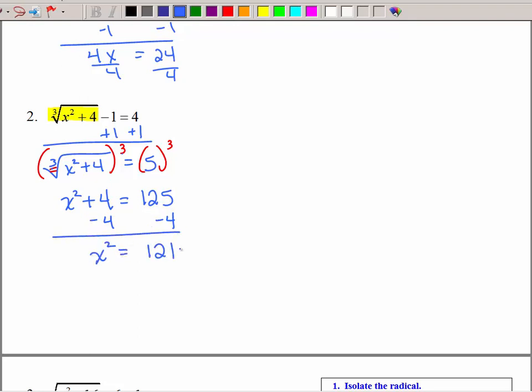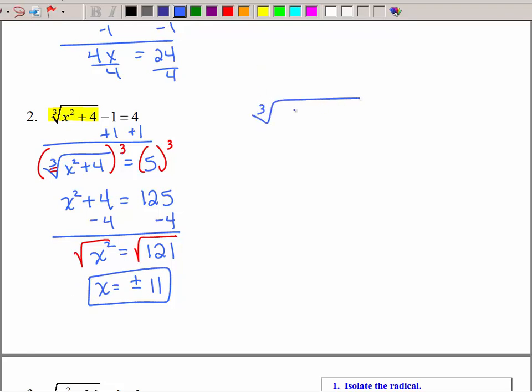All right, now I need to subtract 4 from both sides. But I'm not done because that's x squared. Then you have to remember, well, what undoes an x squared? A square root. So we have x, and hopefully you remember, when you put in a square root that wasn't there, you have to put in that plus or minus sign, and the square root of 121 happens to be 11. Now that's two different answers, so we need to check both answers.